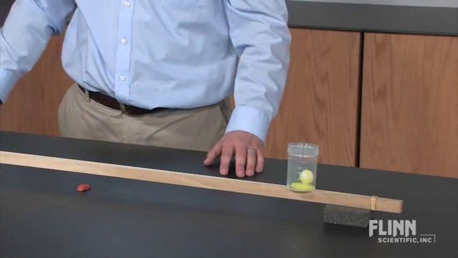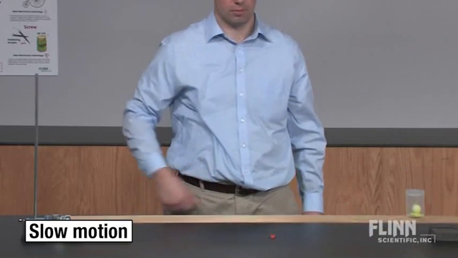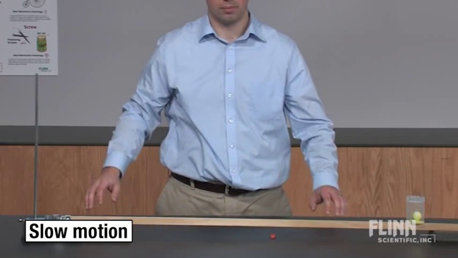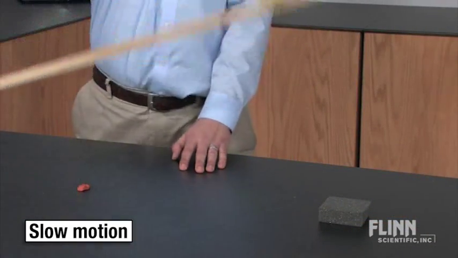Students study the apparatus and learn that the stick does not actually free fall but rotates while it falls because of the hinge. This causes the end of the stick to accelerate faster than its center of mass.